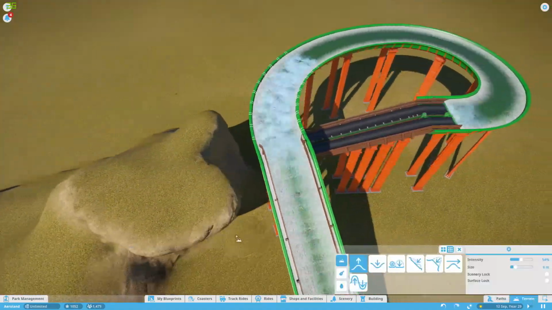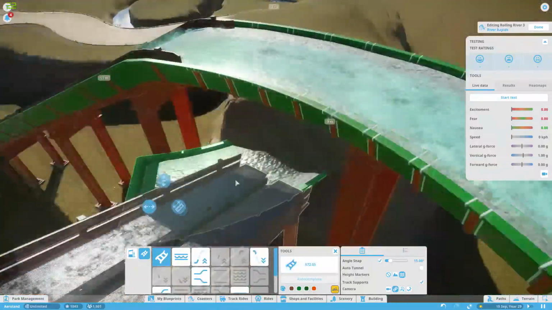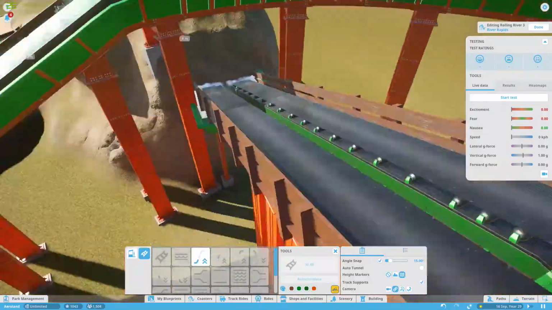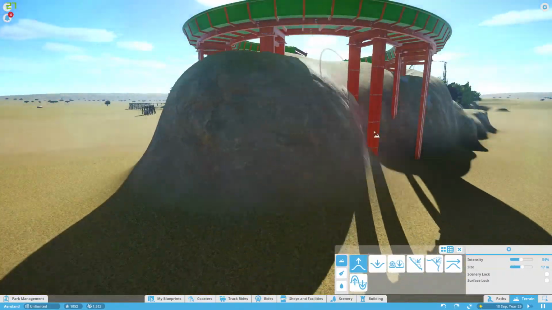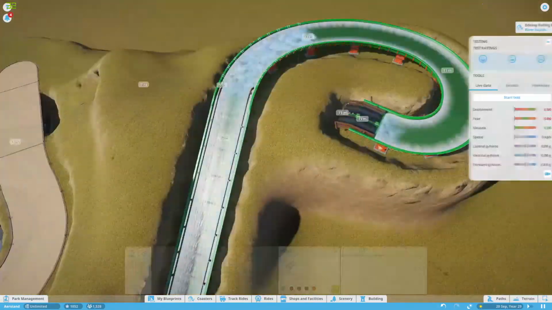You can add these like churning water parts on the track, like you can see in this corner right here, but it doesn't make the ride go any faster. You have to be at a certain declining angle before the ride takes a little bit of speed. Yeah, that's a little bit of a downside, but I managed to make a nice ride, not make it too long. I'm happy.